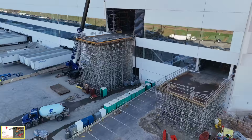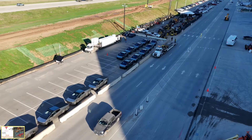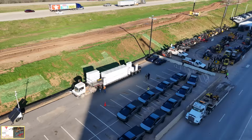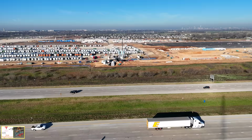And as we continue to turn back toward the west, we'll see that there are many Cybertrucks in this southwest temporary staging location. Some of these still are waiting for plastic parts that go around the top parts of the bed. And we see one of the mobile superchargers has been moved from the east side over to this location. Perhaps this is indicating that there's going to be continued Cybertrucks here and they want to have a supercharging capability in that area. Something to monitor. So let's get ready to cross over the highway and let's take a look at what's going on with the Boring Company tunnel today.